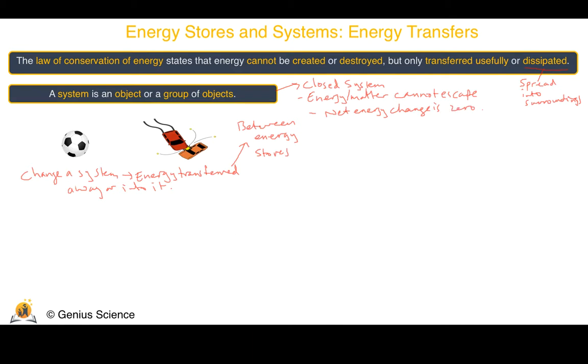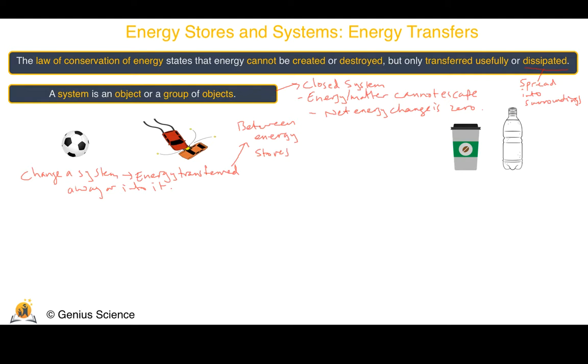Examples of open systems are open coffee cups or an open bottle of water. However, examples of closed systems would be a coffee cup with the lid on or a closed water bottle. However, in reality, no system is ever completely closed. Our coffee cup, even with the lid on, will not remain hot forever. Thermal energy will eventually dissipate. It just helps us to understand systems better by describing them as being open or closed.